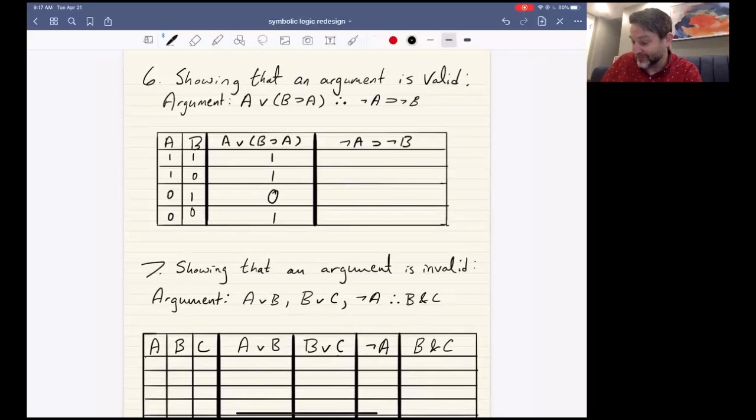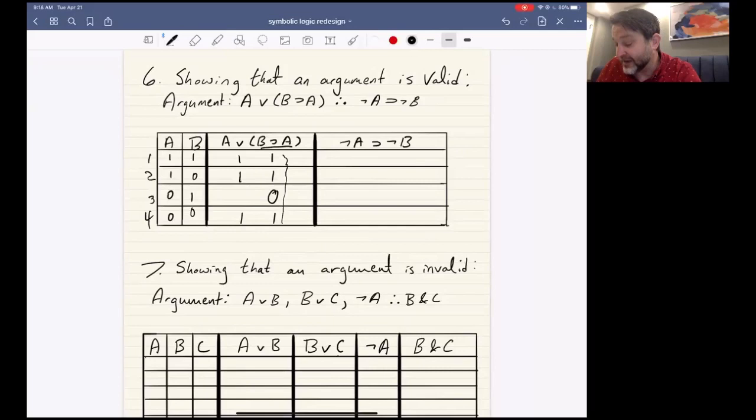Okay, so this is everything that's in the parentheses. That's its truth table. And then we want to think about the relationship between A and this thing. For a disjunctive statement, we just need one of the disjuncts to be true. So in this first instance, well, actually in all three of these instances, our complex interior part of the sentence is true. So we know that this disjunctive statement is going to be true in all three of those instances. What about row number three? Well, in row number three, we have a false right-hand disjunct and also a false left-hand disjunct.